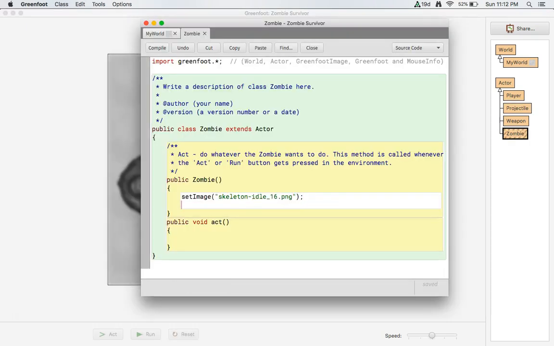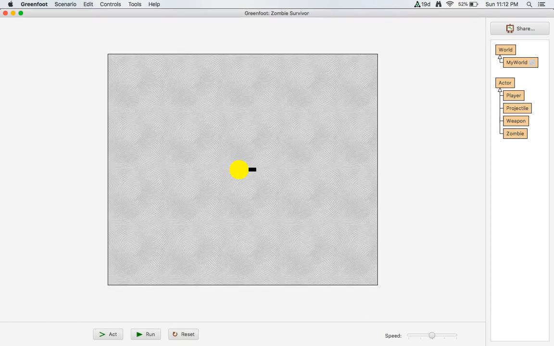Okay, and then we are going to get this image, and we're going to scale the image. So we need to access the image, get image dot, and then there's a scale method within there that expects how much you're scaling it horizontally, and width and height. So first the width, we're going to make it 80 and 80, and that seems like a pretty good size for our zombies. And so when we add them in, there they are.